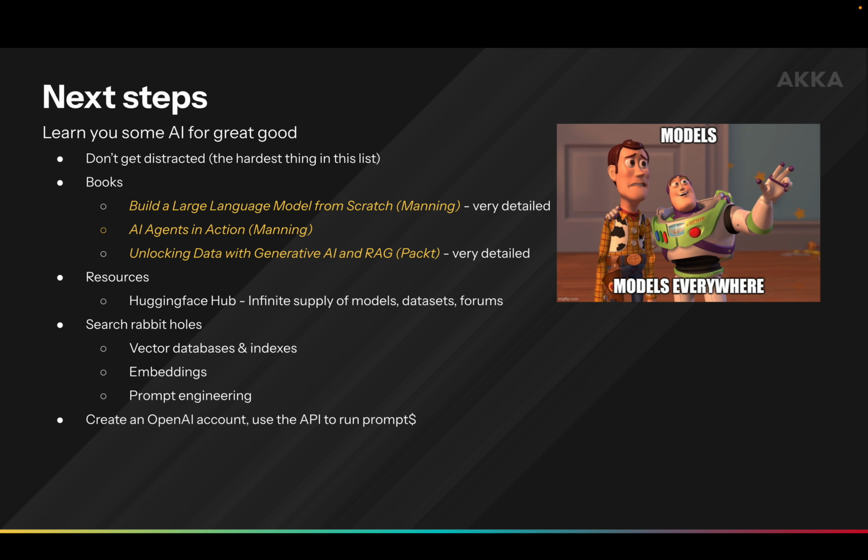You can do some more research on vector databases, indexing, and prompt engineering. I think prompt engineering is going to be a really big thing going forward, because in many cases, the prompt is going to be the key thing that differentiates one service or one agent from another. And then another one is, you could go into OpenAI, create an account, and then with whatever tool you feel like, start using the OpenAI API to see what it looks like to run prompts through it, and to see the real prompts and not just the prompts that you enter in the applications.